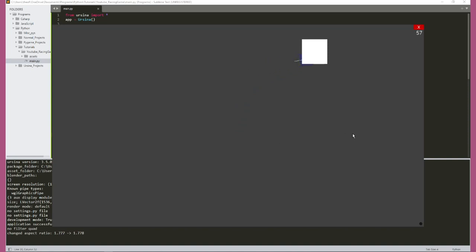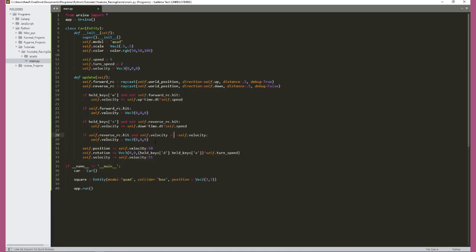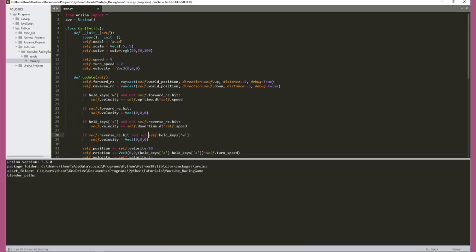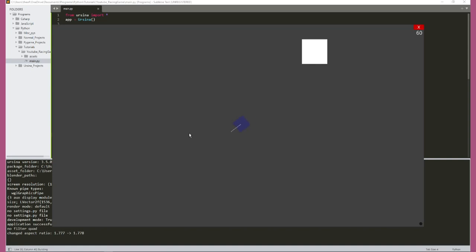We can reverse actually. Alright, we're checking now to make sure that W is not being hit. Now this might be a problem if you can hold down both keys, but this is not something we ran into before.